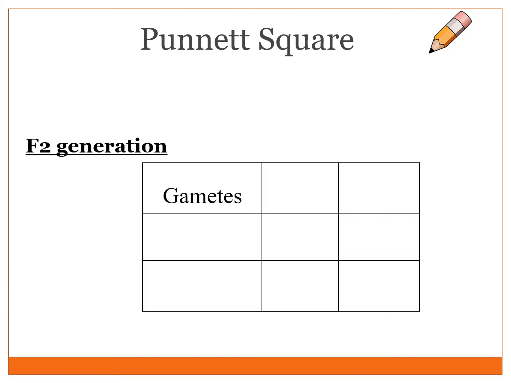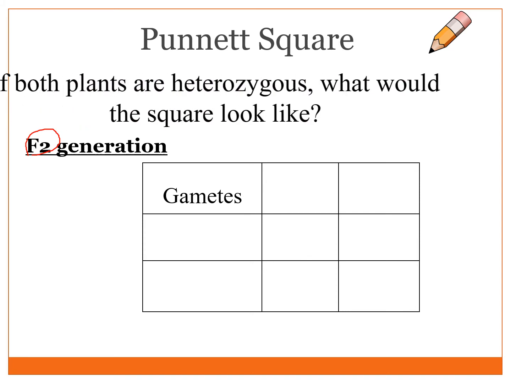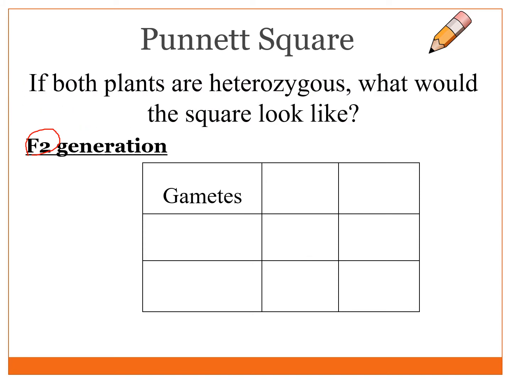So then in our monohybrid cross, we crossed our two F1 generations so we could find the F2 generation. So crossing the F1s would be big R, small r and big R, small r. So if plants are heterozygous, what would the square look like? You can pause the video and try to come up with what the offspring will be, because there's a famous ratio that you should be remembering.